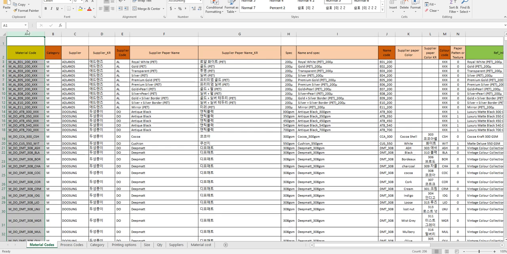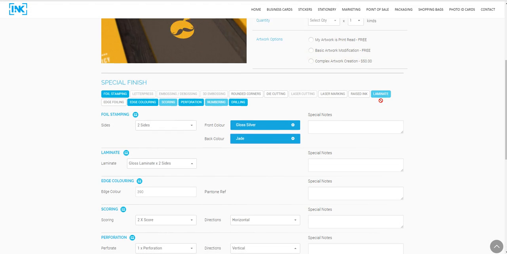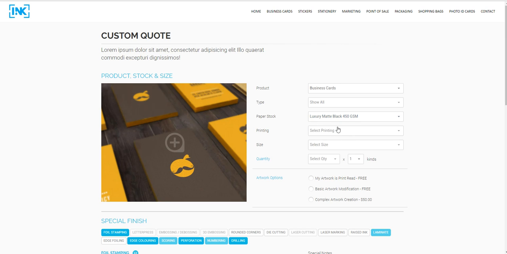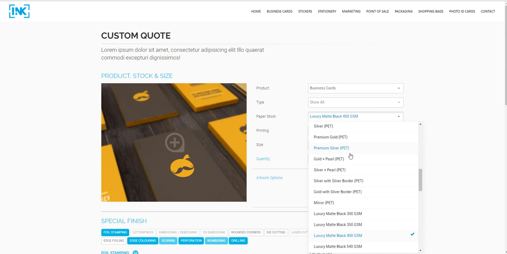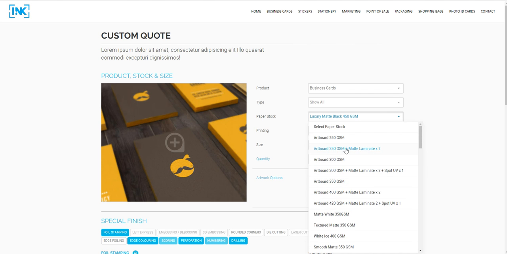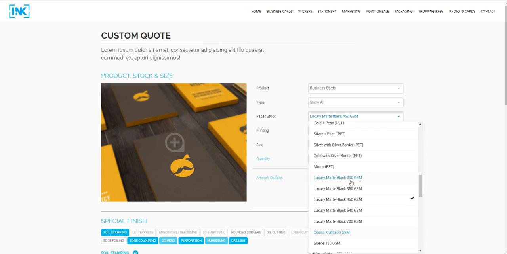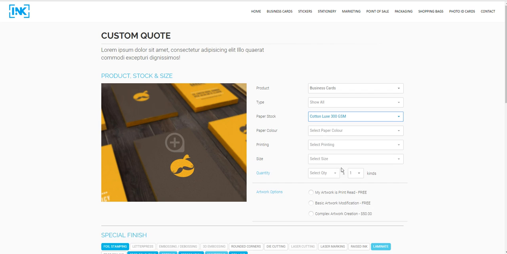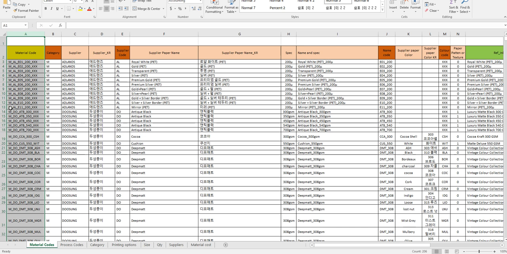Material codes, again just to recap, is your paper stock, and color of the paper if the color is available. If I select one paper with a color, whatever, cotton lux, and then max white, paper stock and paper color, that's the material code. I think you understand that from my previous presentations.